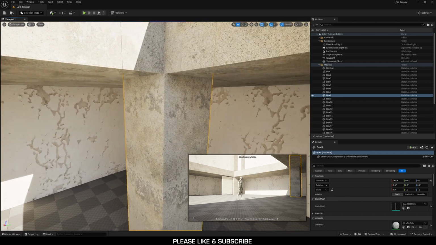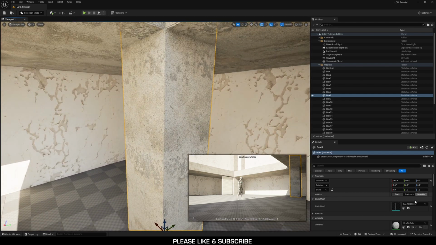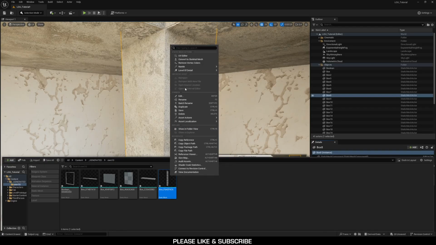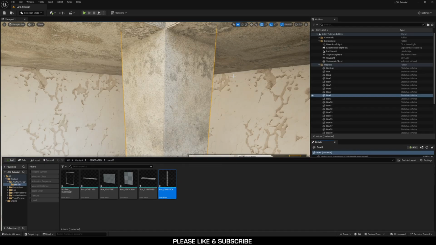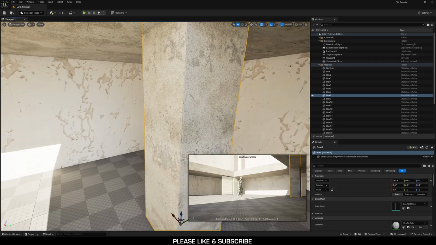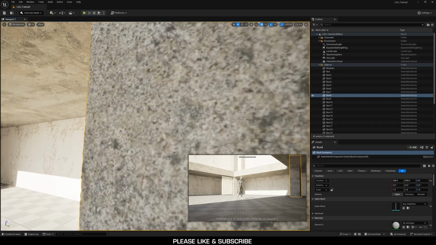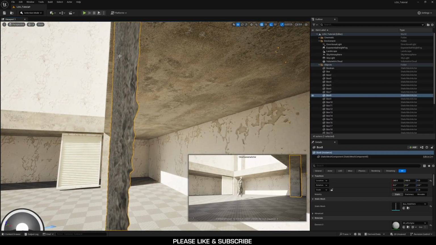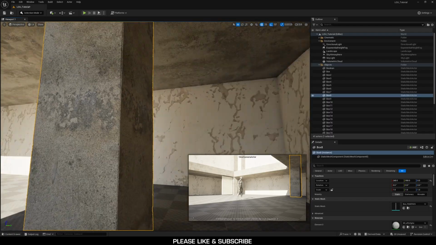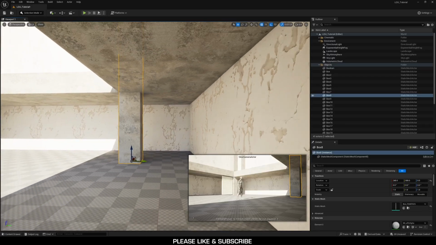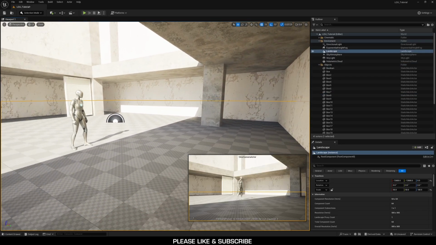So let me click on here and then go over and enable nanite. Same thing, you can kind of see it being a little weird at the seams, but it's still okay. And we have just a nice texture to it overall, which is looking pretty good.